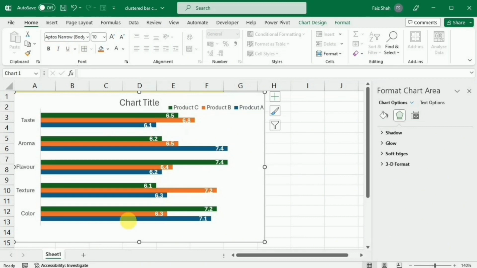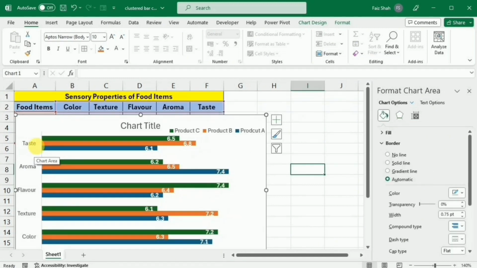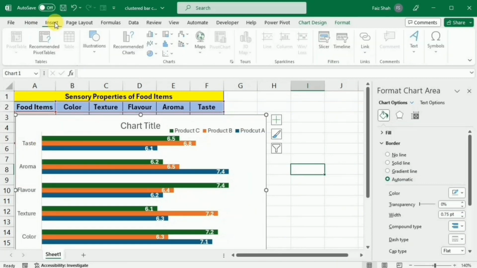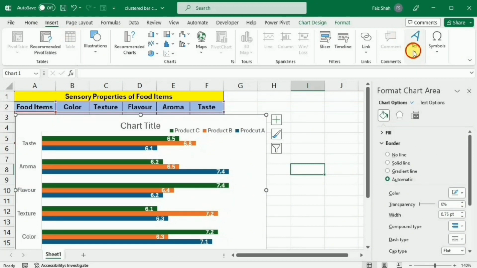After adjusting the x-axis, now it's time to learn how we can format the y-axis. For this purpose, the first thing that we want is to give this Y category name on the top of this clustered bar. To add the category name on the top of this clustered bar, I'll go to this insert option and then I'll go to the text and select the text box and draw it over these bars.